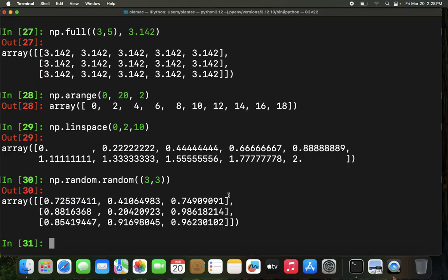You can create an array of a specified shape that is normally distributed random values. So we can specify our mean, and we can specify our standard deviation, for instance. What I'm trying to say is we can create a NumPy array of a specified shape, and then we can set the mean and the standard deviation of the array values in the course of our creation.